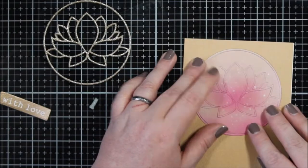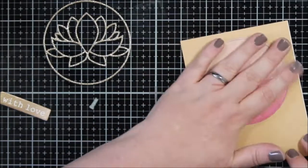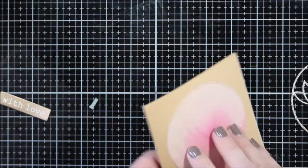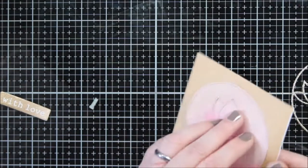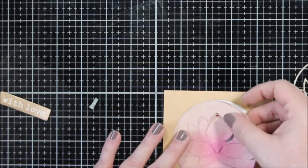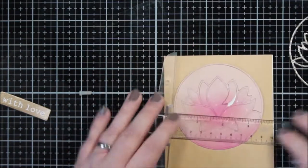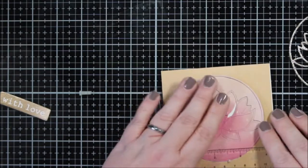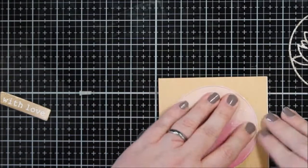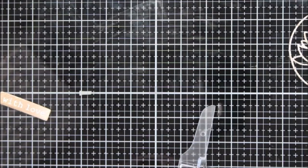And I screw up yet again. See, I stick it down, and then I realize that I didn't do a very good job making this thing straight at all. So I peel it back up because see here, when I was like, that is not straight. What are you doing, Renee? So I peeled it back up, and because the glue is liquid and it didn't have time to really dry, I was able to peel it back up and straighten it out a little better. I tried to use my T-ruler just to kind of line things up so that it looked visually straight. I'm sure it's not. And you know what? Yours probably won't be either, and it's a handmade card, and that is one of the unique features of making cards yourself, is that they're not perfect. They have a little bit of us in them, and we are not perfect, and it's just a fun way to spread that.